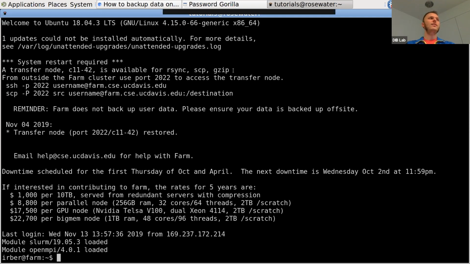What they mean is that if you're going to run anything data intensive, like copying data around on the network, use the transfer node. Don't use the head node, which is the one you normally go to to do stuff.